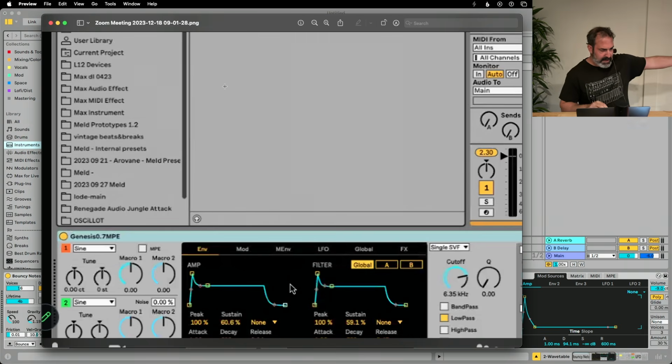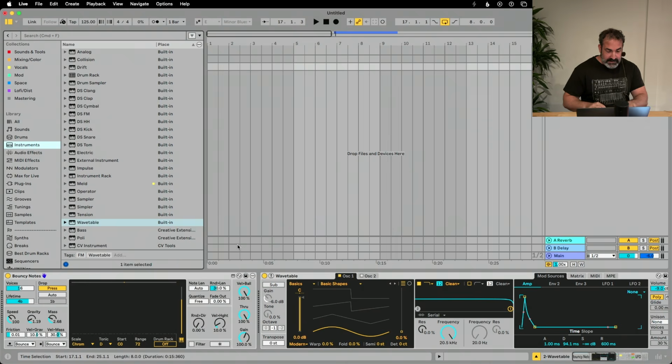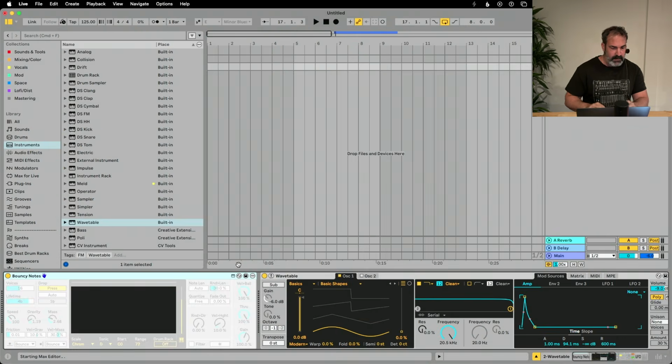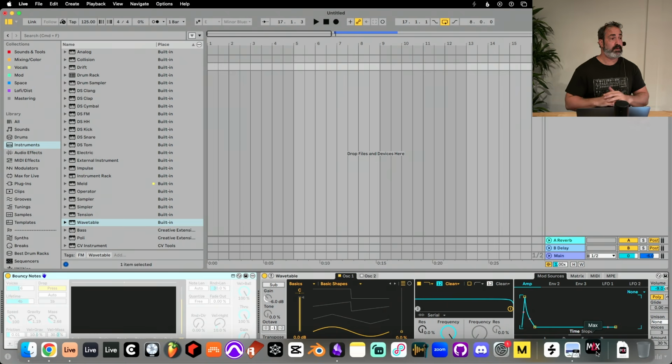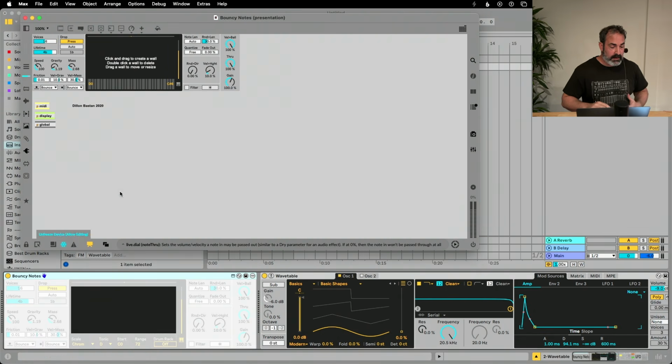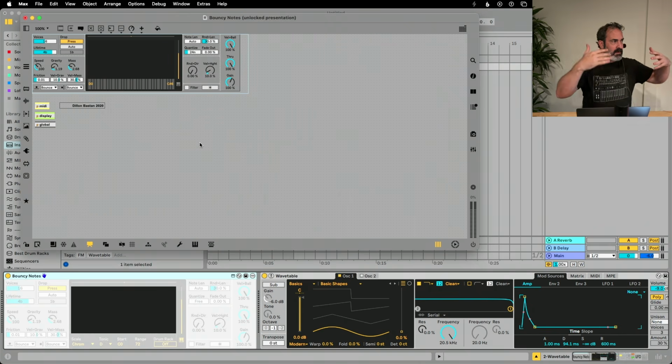And this is what Meld looked like before. I don't know if you guys were familiar with Meld, one of Ableton's built-in synths, but it also started as Max. So we can take any device, right-click, edit in Max. Okay, it's going to open up the Max software that we all have on our computer. We can then reverse engineer the device, or build our own, and we all have this programming language now on our computers. So that exploded, because now every Ableton user can build their own devices. And it went infinite.